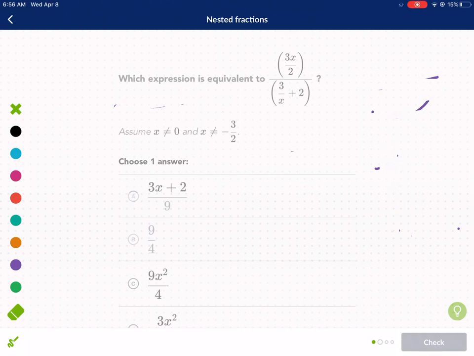The trick to this problem is making sure that the top and the bottom, the numerator and the denominator, are both all underneath one fraction, one denominator. Okay. So if you look at our top, our top's good to go. We're happy with that. We have 3x divided by 2. That's completely fine. It's all underneath one denominator, which is 2. So that's good.